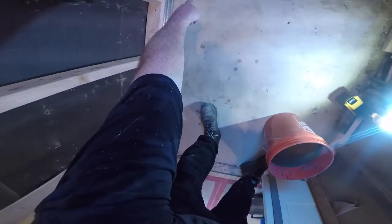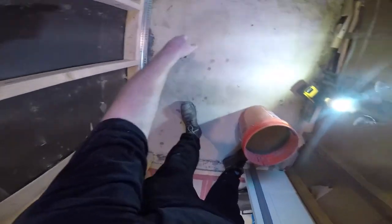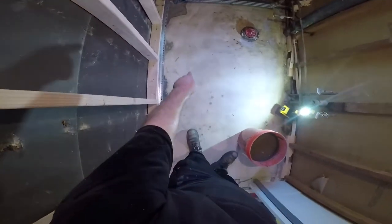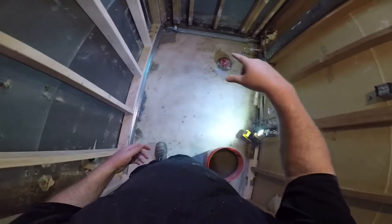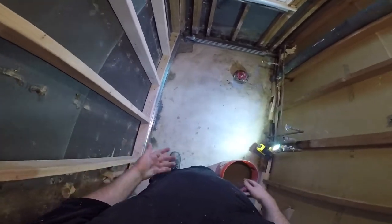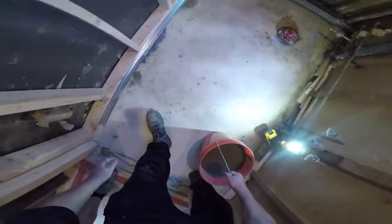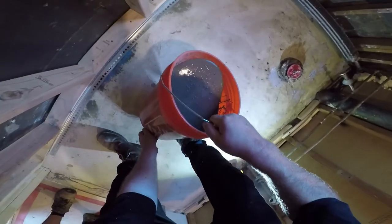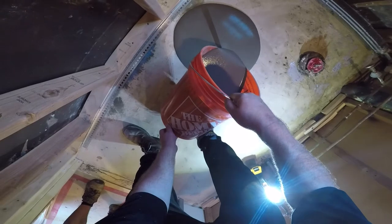So I know my deep spot is right there. So this is where I'm gonna pour right here every time. This is the first bucket. I may need 2, 3, 4, whatever it is. I'm always gonna pour there and let it self-level. You see guys going all over pouring piles. What are you doing? You don't need to do that. It's self-leveling. It'll go by itself. It's always best to start at the deep spot and pour slow and just let it go.